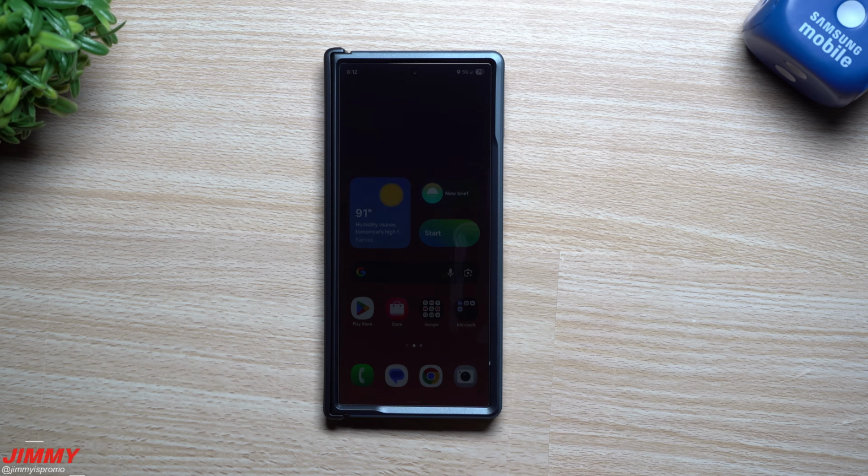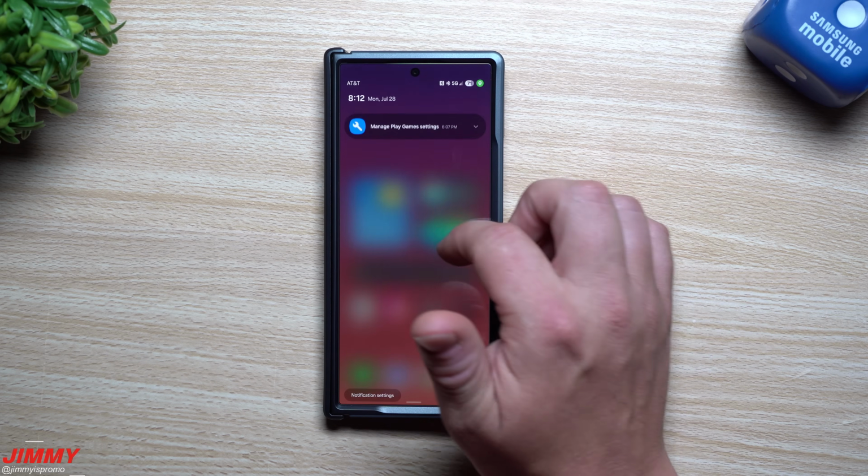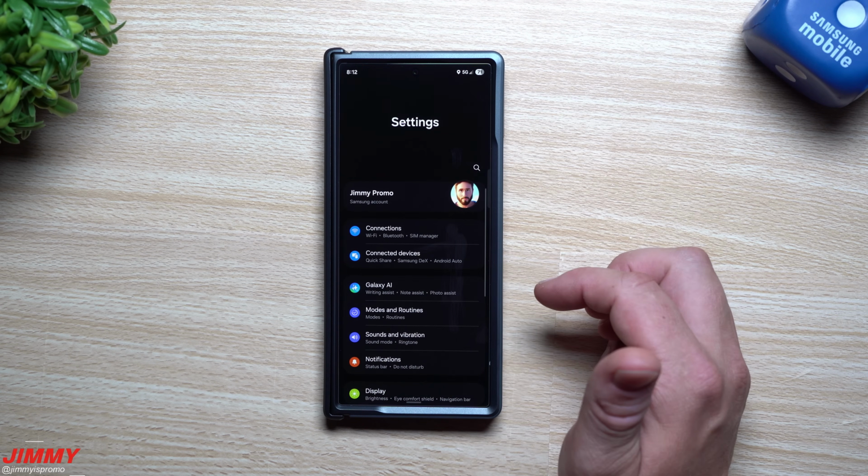Now, first off the bat, let's talk about the display settings, because as you can see, mine is dimming on me as I am speaking. So we're going to go right inside of the settings.